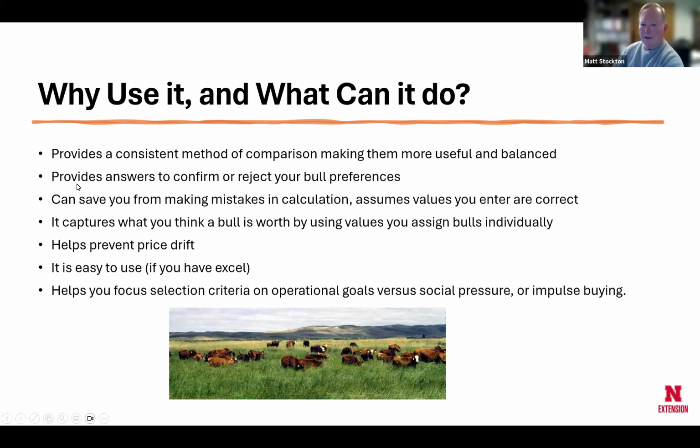Easy and simple. The other thing too is that there's something called price drift. What happens is you get to the bull sale, and the excitement of the sale gets you, and you're there, starry-eyed. Maybe starry-eyed, I don't know, I've never been starry-eyed over a bull yet. I used to breed cows and do AI, but some bulls are just right there at the edge of where you can pay, and without something to put it down in physical numbers, you may end up paying more. You may have buyer's remorse later, because maybe you paid more than you should have, because in the moment it seemed like it was worth it.